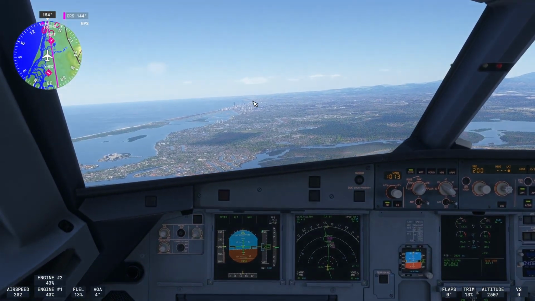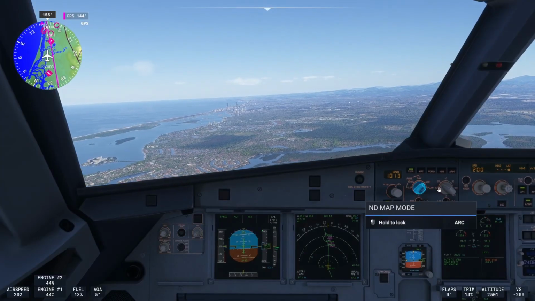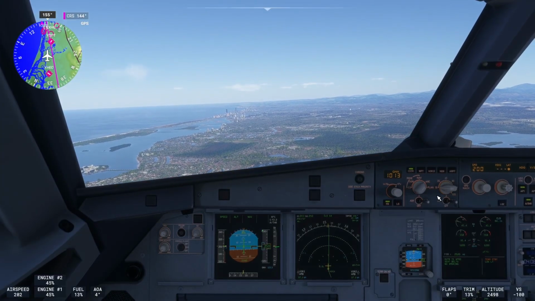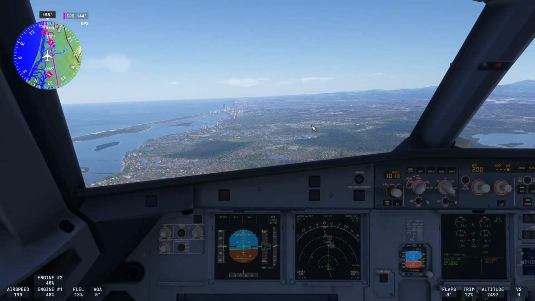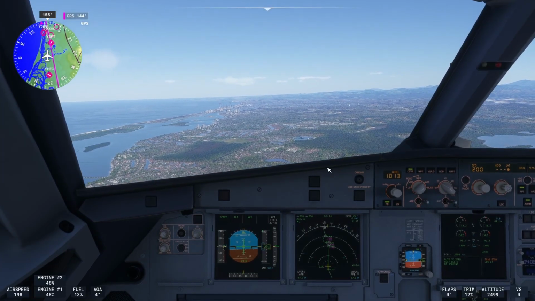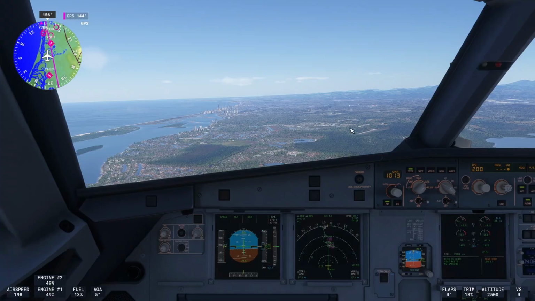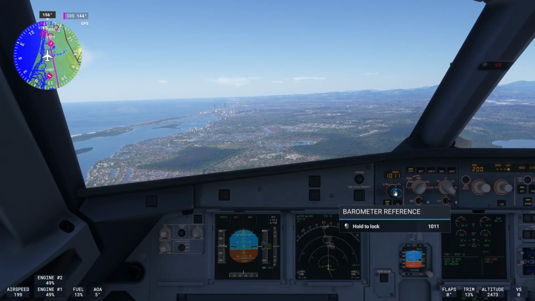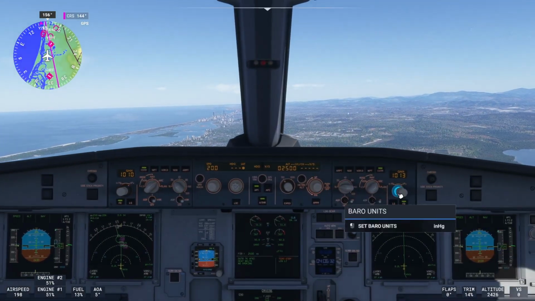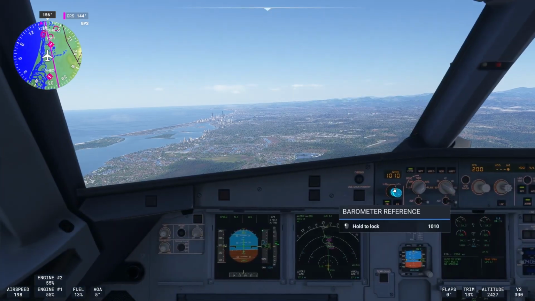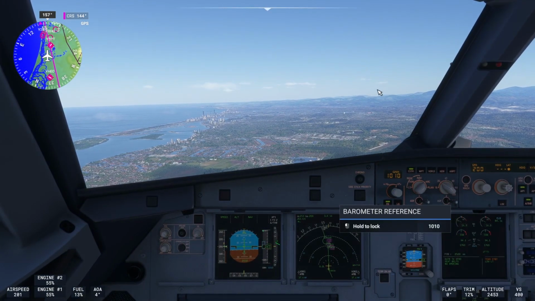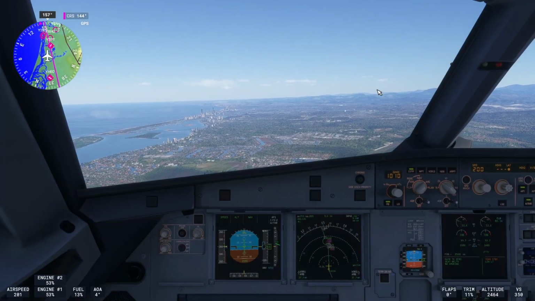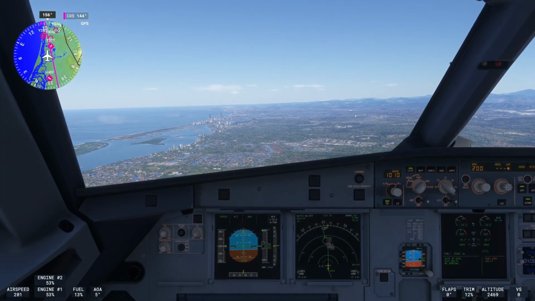Let's do 130. And actually the altimeter is 1010, so let's put it 1010. So we're good with the altimeter. Okay, so it's looking good so far.